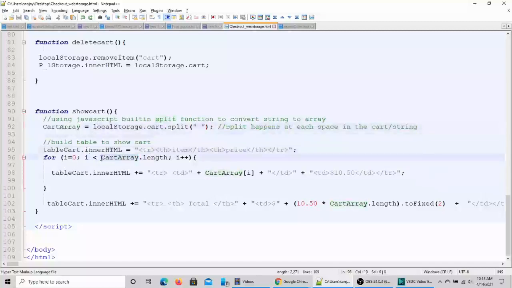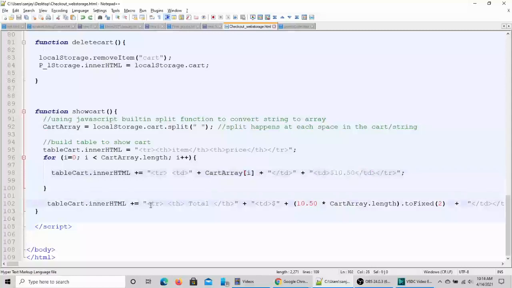And using that array, we can then loop through that array to display the items and the price. We have the price. Each is at $10.50. But you can include more logic if you have different prices, which I'm sure you will.